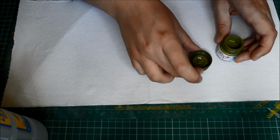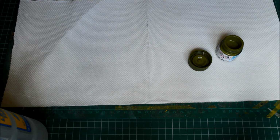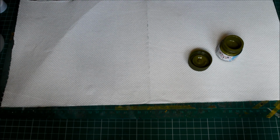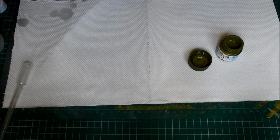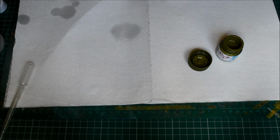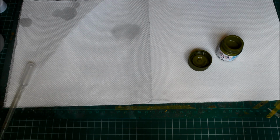Very good. Okay, right, so I'm going to thin it down just a touch and we're going to try this leveling thinner out. But first I'm going to clean the airbrush out with a bit of this thinner. Let's see. Oh, I think I need a new pipette. That one's broken. Okay, my airbrush is messing up again. Right, pipettes, here we go, and don't fall out. Come on, you, come on, come on.